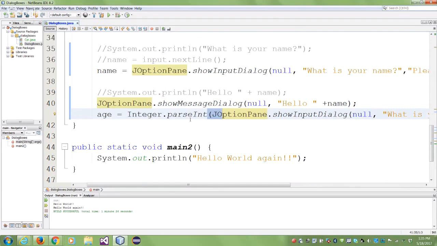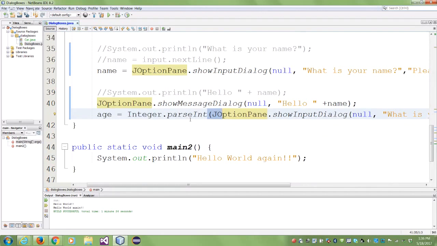Now keep in mind that if you do not give an input as an integer, and you say Anju, what is your age, Anju? Of course, it's going to blow up because it cannot convert Anju into an int. So we'll learn how to take care of that. It's just exception handling, but for now we'll assume we'll follow instructions. But a user never follows instructions. You all know that, right? You're good at that. Never follow instructions.